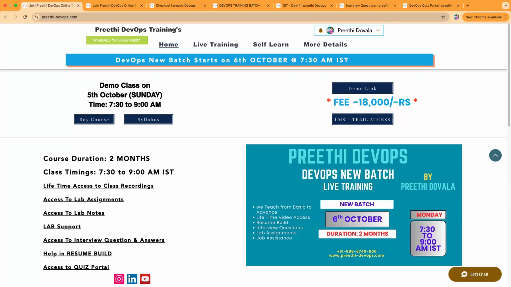I'm checking the chat. And yes, each tool has its own job market. If you know Kubernetes alone, you are good to get a job. I'm just telling this for everyone's benefit, not for a single person, Krishna Reddy, everyone. Even if you know Docker and Kubernetes alone, you can be placed in a very good position. I can assure you that.